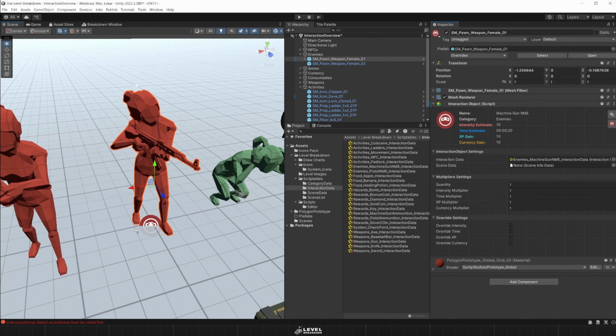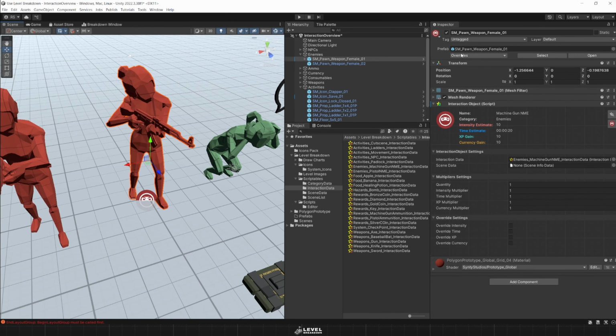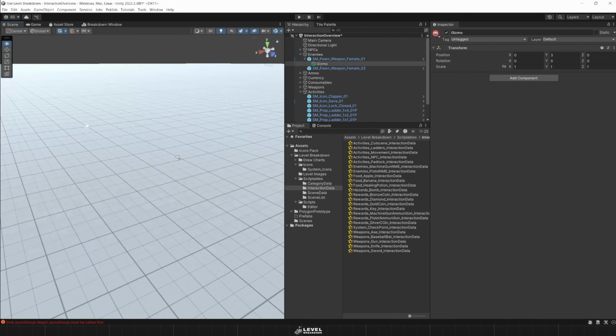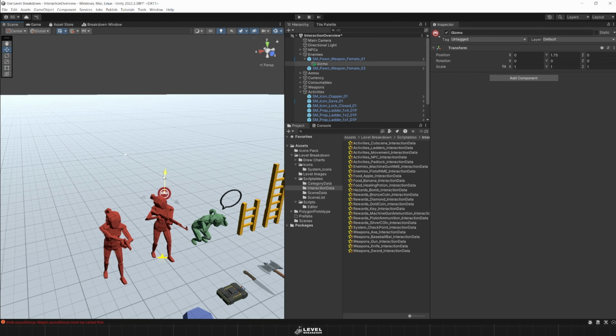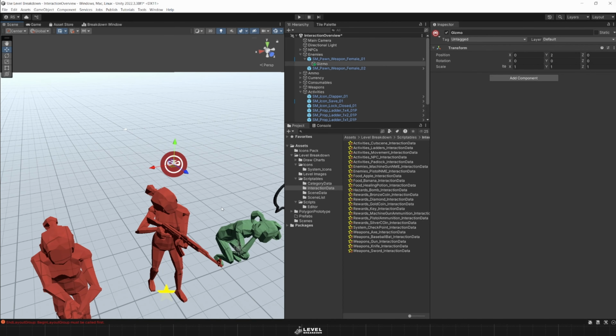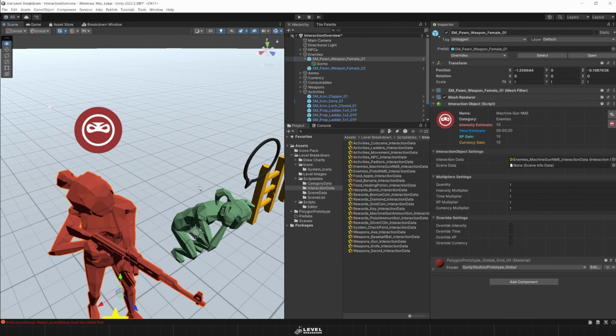Assigning it to a child object allows more flexibility for positioning it exactly where you want the gizmo to appear. Now we know we need to do this for several files. In addition to the gizmo reference button, we also have the button that opens the Interaction Finder window, which we'll go over in more detail soon.